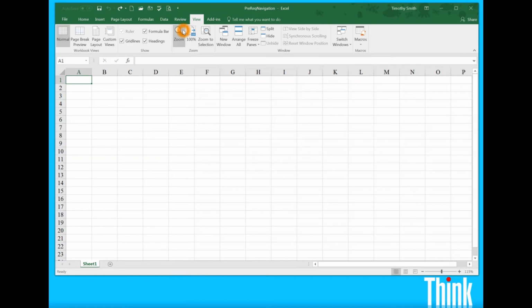View, you can zoom in, you can zoom out. Freeze panes, you're going to get to know this one quite well. We'll also get into split screens as well, switching windows between spreadsheets. Macros, that's going to come in more to our advanced lessons, but we'll show you how that works. That's all available in the Review tab.